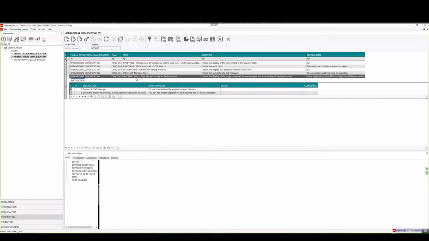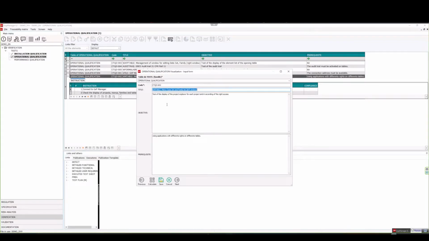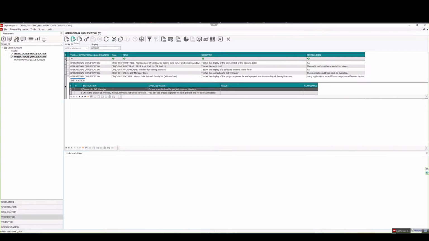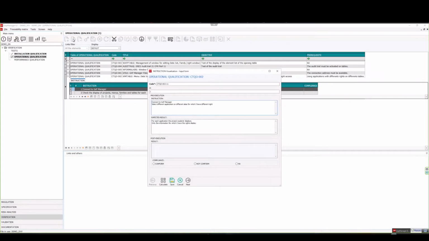As usual, you can edit a record based on your defined user rights. Here you may change a test sheet objectives and prerequisites. Same thing for the test instructions. Select and edit to change the content. Here you can manage the pre-execution of a given test sheet. The post-execution is locked because the electronic execution wasn't started yet. On the other end, the pre-execution will be locked as well once the execution is started.